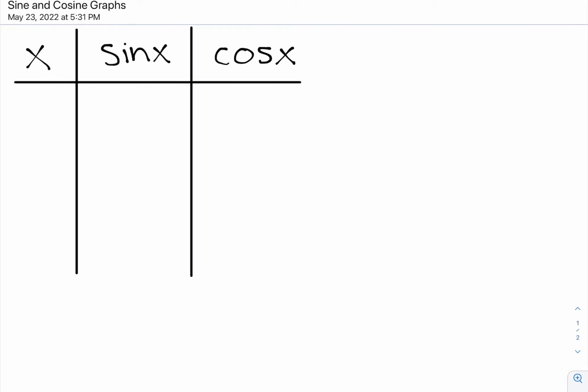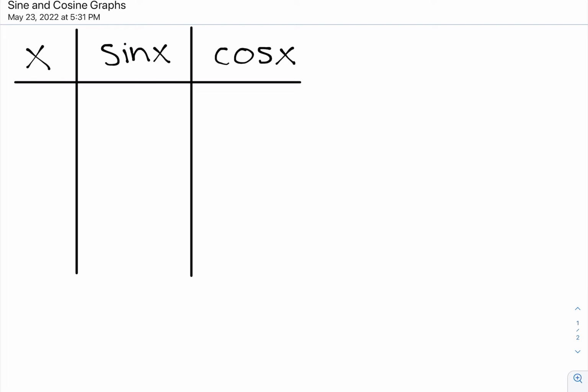In my last video, I talked a lot about the difference between degrees and radians when we're looking at triangles and angles. So this is really going to come in handy right now because in this video, I'm going to talk about sine and cosine graphs. So how we can take different inputs for our angles and be able to find patterns and use that as an input for an actual function.